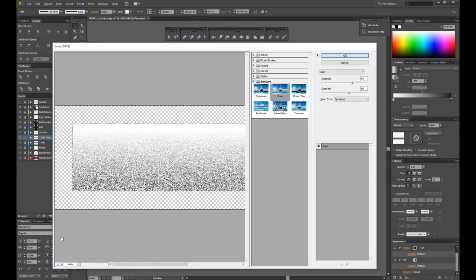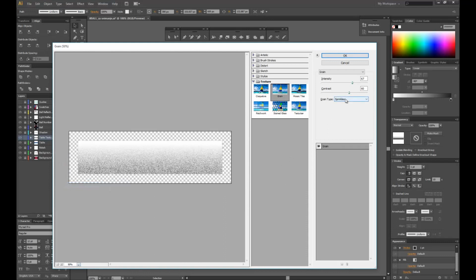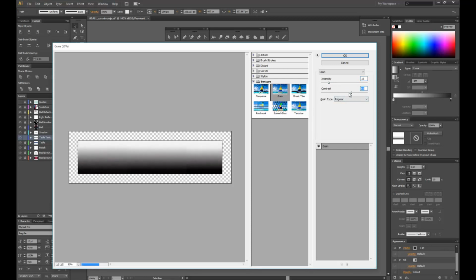First thing, choose grain type to regular. And let's see intensity. Make it large, somewhere near 50. And make contrast.